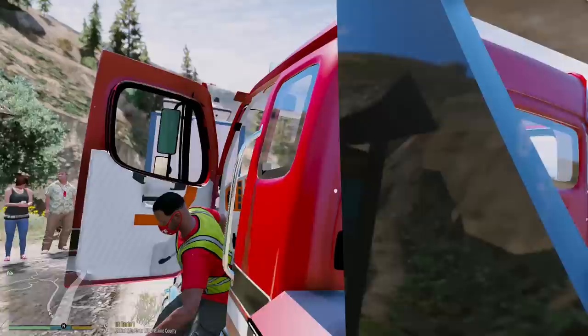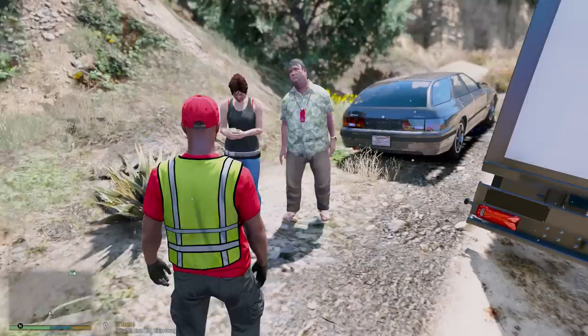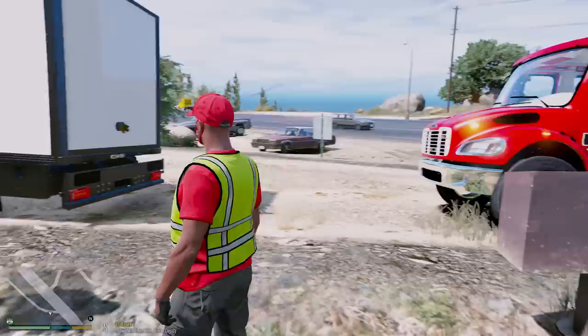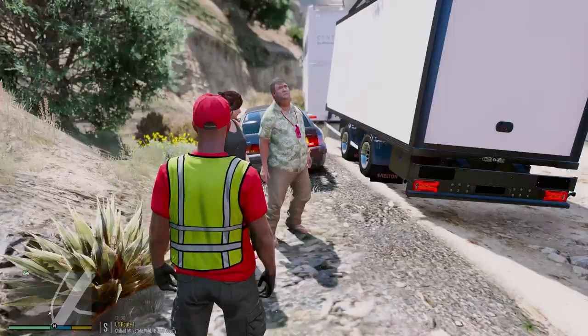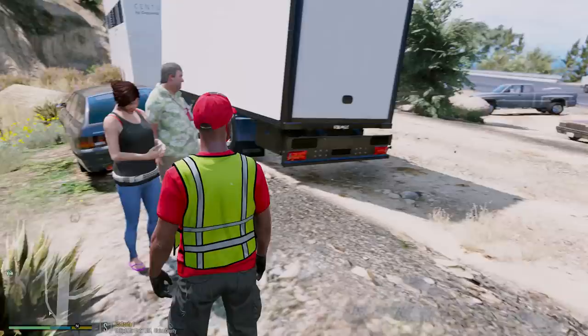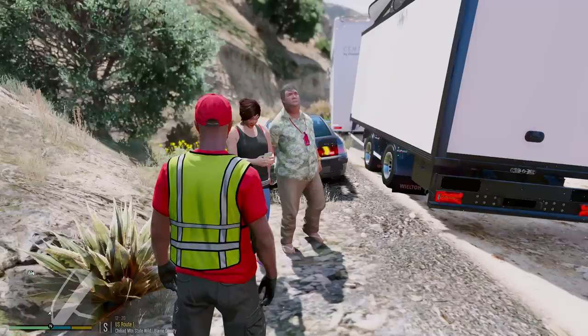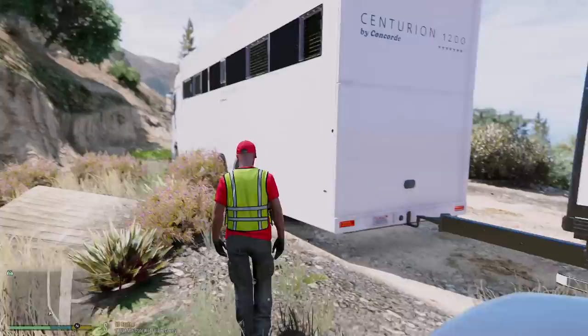It's a really nice motorhome — looks like these guys are about to have some fun camping. Hey, how you doing? My name is Ace from Ace Towing. We're going to definitely take care of that, sir. Is it already disconnected? Okay, so here's the deal — what we're going to do is use this tow truck over here. It does have a ball adapter on it, so we're going to attach to your trailer and pull it onto my trailer over there, then safely haul it to the repair shop. If you guys want to pick it up from the repair shop that's fine, or we can actually tow it back to you once it's repaired. Alright, let me go ahead and get this disconnected.